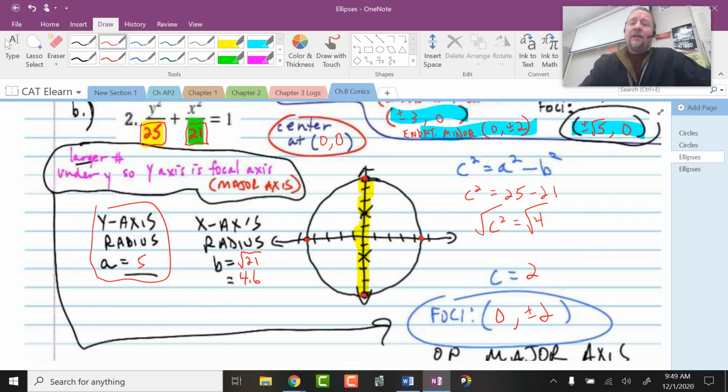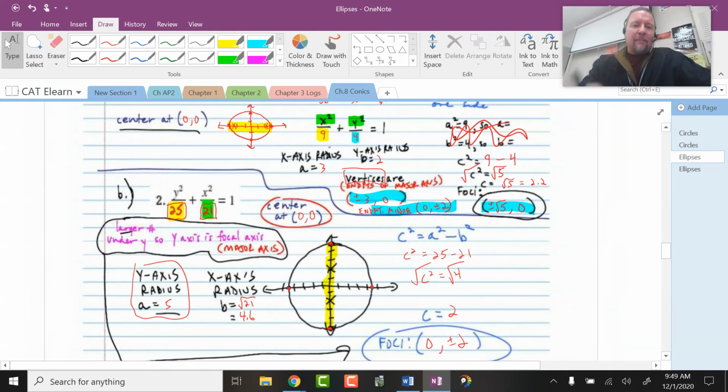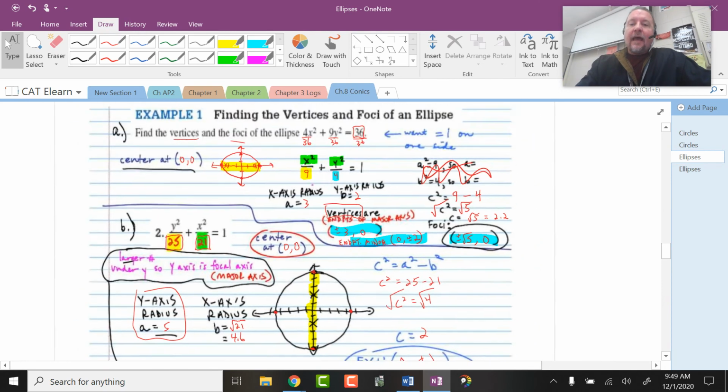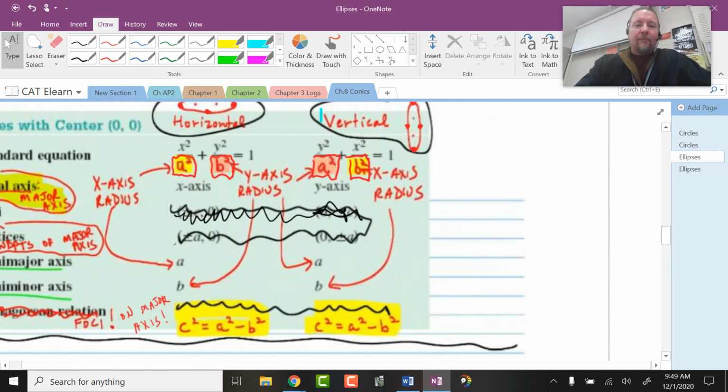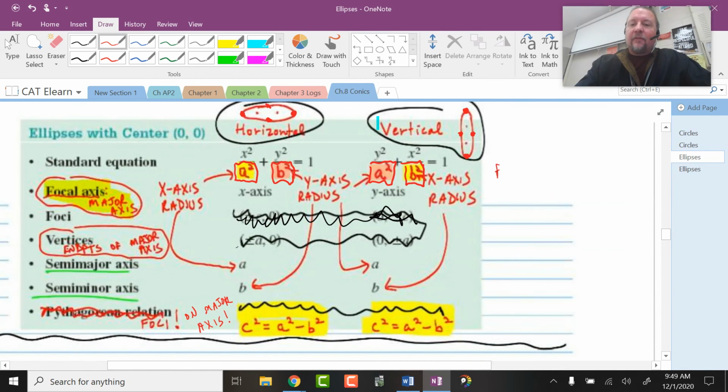Okay, comparing the last two, there's not a major difference, but there is a difference. I think you understand that this one's more circular than the first example. That is called eccentricity. And I'm going to go ahead and put it back up here in the chart, find a spot for this. Eccentricity may be the first time I've said that word with you guys. Eccentricity is denoted by the letter E. And if E is closer to 1, then this is more elliptical, more ovular.